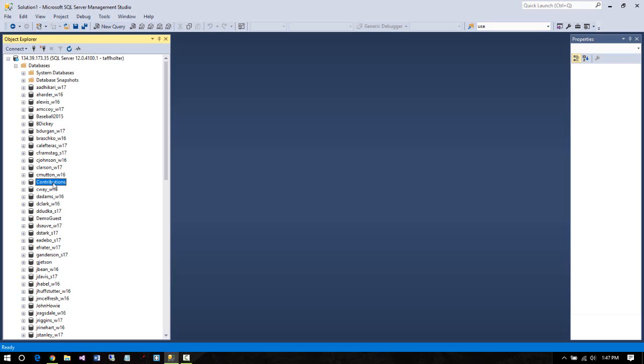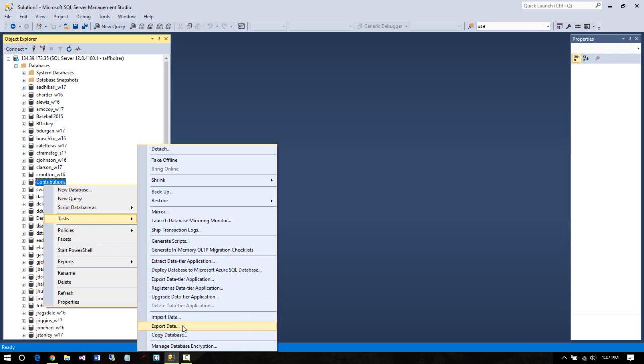So let's start off with contributions and use the push method. It should become pretty obvious how you could use the pull method in just a second. The first thing I'm going to do is right click on contribution and move down to export data. There you go, I'm exporting data to a new location. I'm pushing it from contributions into some other location. If I was sitting where I want the data to go, I'd be selecting import. But other than that, they operate almost exactly the same way. But I'm going to select export here.